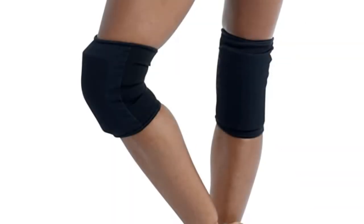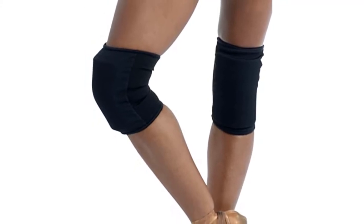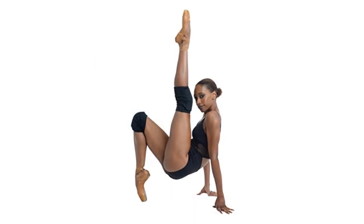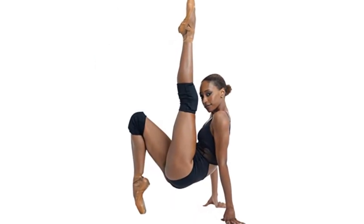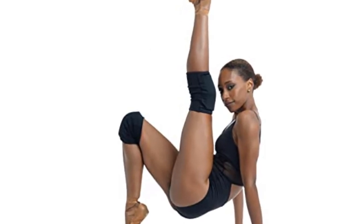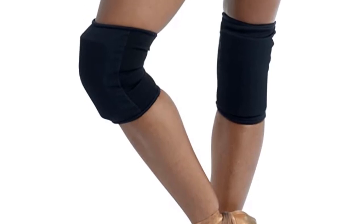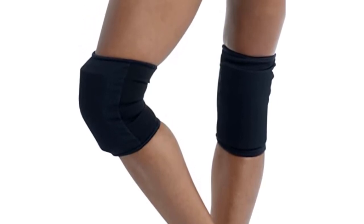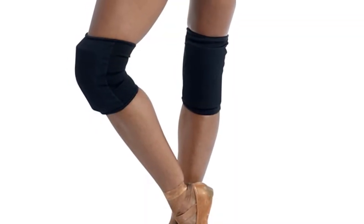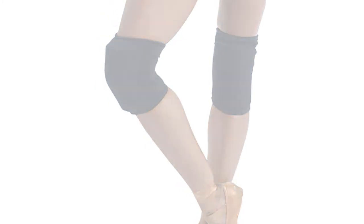This unisex dance knee pad is crafted for a variety of dancing, mainly cheerleading, pole dancing, jazz, yoga, and more. It is fitted with ribbed fabric that provides moderate protection for minor injuries and scrapes, and has quite thick padding with a comfortable interior. It is advised to always get a size that properly fits you. However, the knee pads can be bulky and inflexible — they took a while to break in, and after long periods of use the inside of the pads may leave scrape marks on the knee.